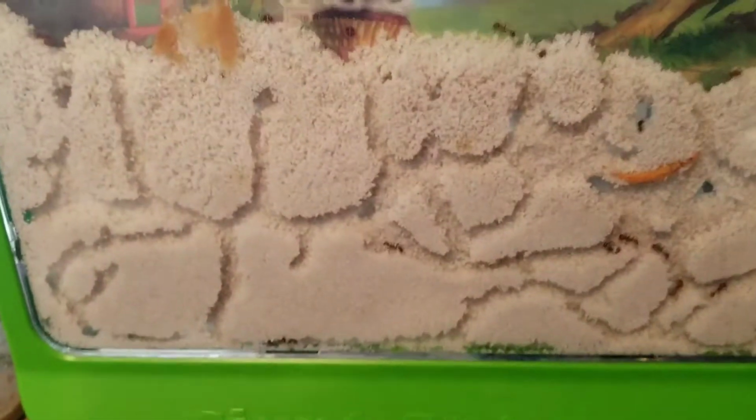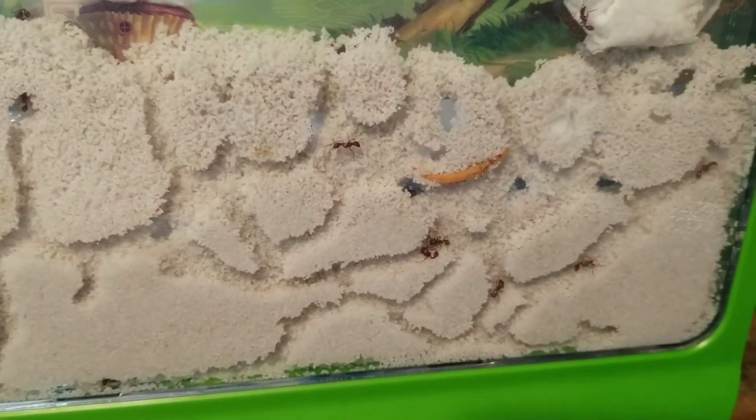Master experiments here. So my mom got interested in insects a little bit, and she decided to buy this cool ant farm and some harvester ants. They don't have a queen, but when they all die, I am going to use this specifically for my ants.